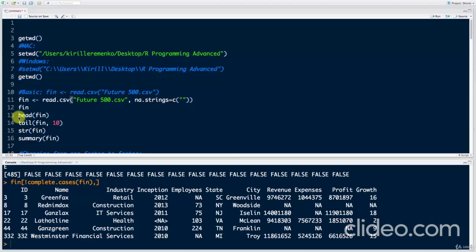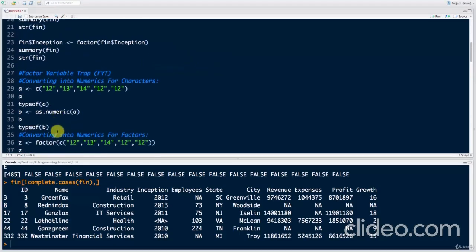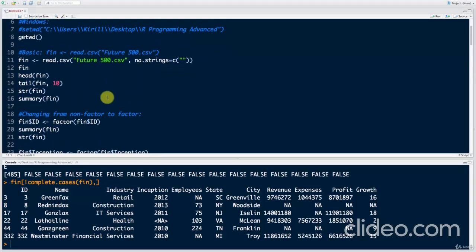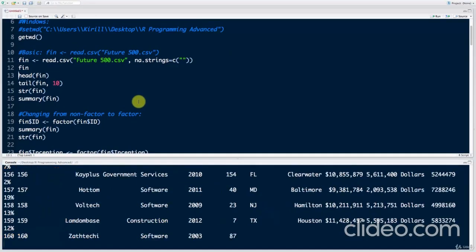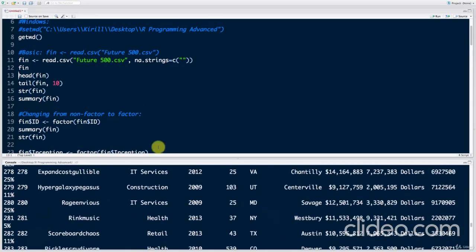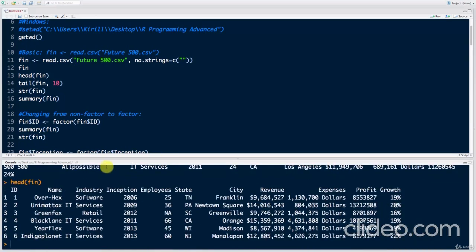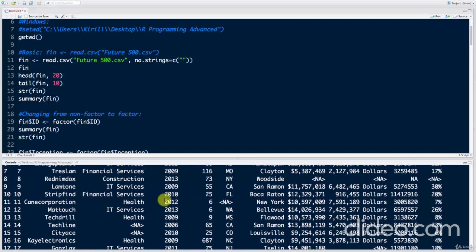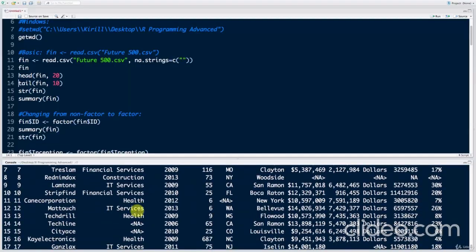So from here, we're going to rerun all of this code. Well, let's rerun this bit first, right? So if we look at the top of our data set, let's give it a bit more. So let's say head 20. So here, now you'll see that in industry where we used to have just missing or just empty characters, now we have NAs. And same thing here, right?